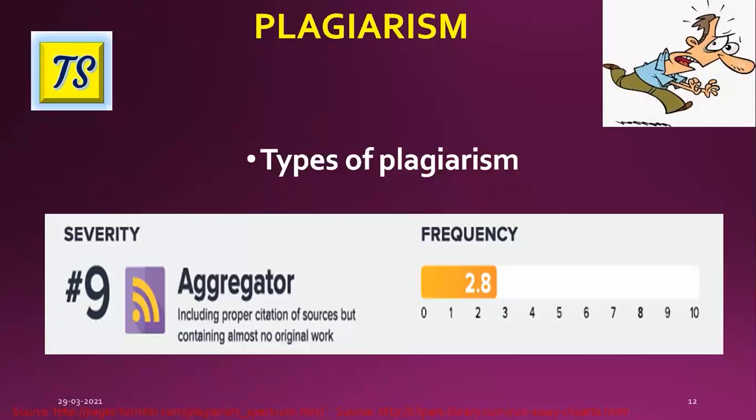See, it shows a 2.8 frequency. Many researchers just copy the thing, they paraphrase it, they acknowledge the document properly. But the idea extracted by the researcher, the original idea, if you look for it, it shows 0. This is called an aggregator type. So do not forget, whenever you refer to some literatures or other resources, you are permitted to extract the essence of the other researchers' findings. You are not permitted to use the findings as they are. This is not the way to use the literatures and other resources.